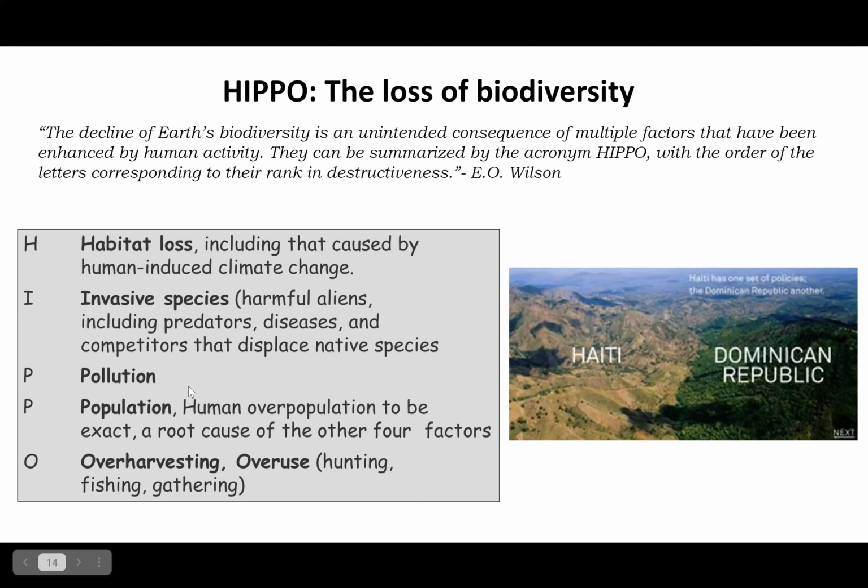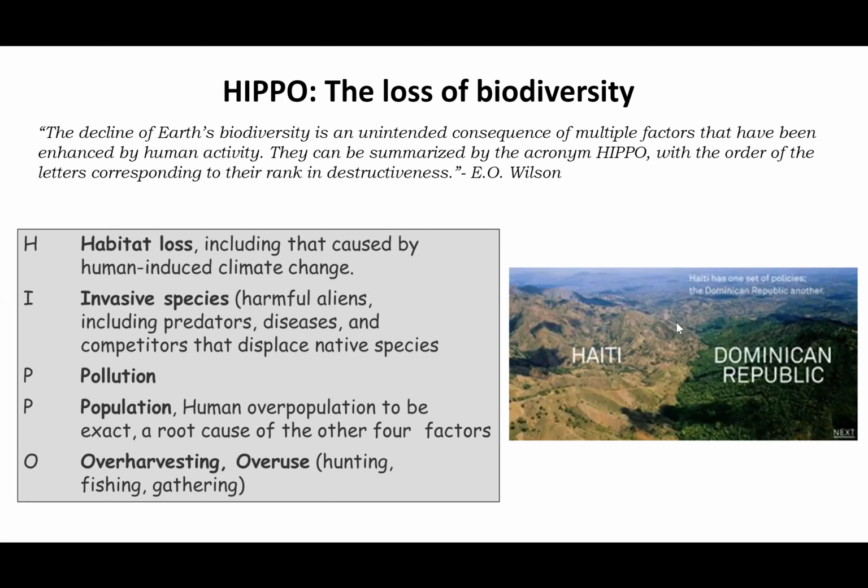We've already talked about PO, and we're going to talk about high today and P later in a later class. But you can really see this in one of the poorer regions of the Western Hemisphere, and that's the dichotomy between Haiti and the Dominican Republic. You guys probably know they're both on the same island in the Gulf of Mexico. Both of these countries are very, very poor, unfortunately, with Haiti being the poorest country in the entire Western Hemisphere, and it's been that way for quite a bit of time, unfortunately.